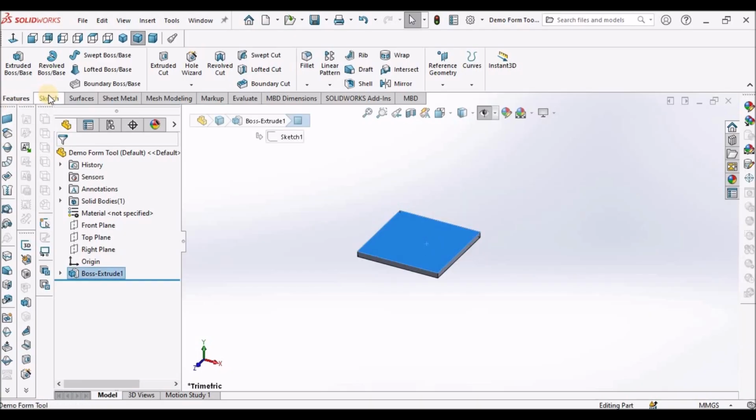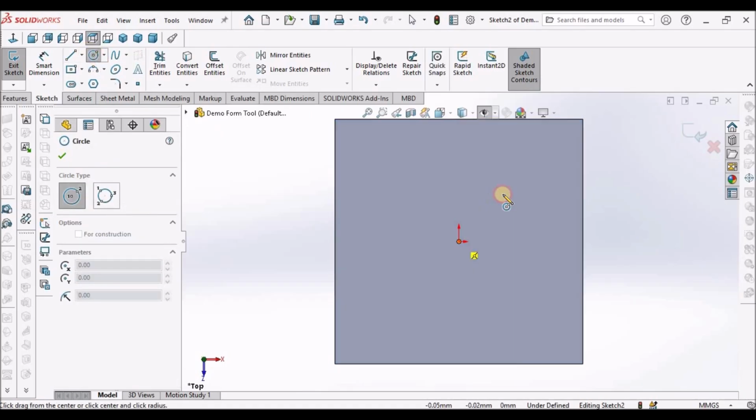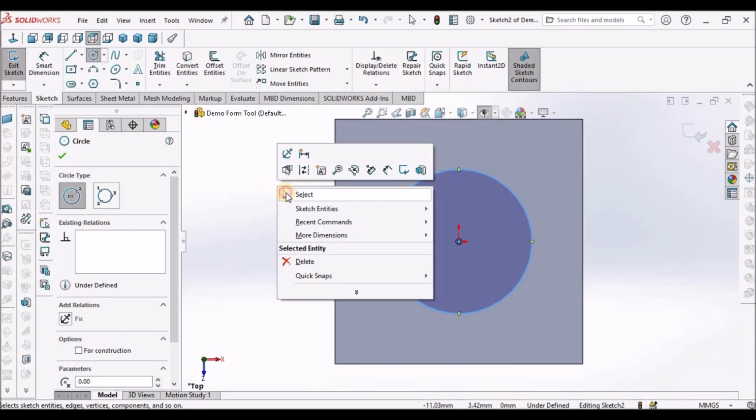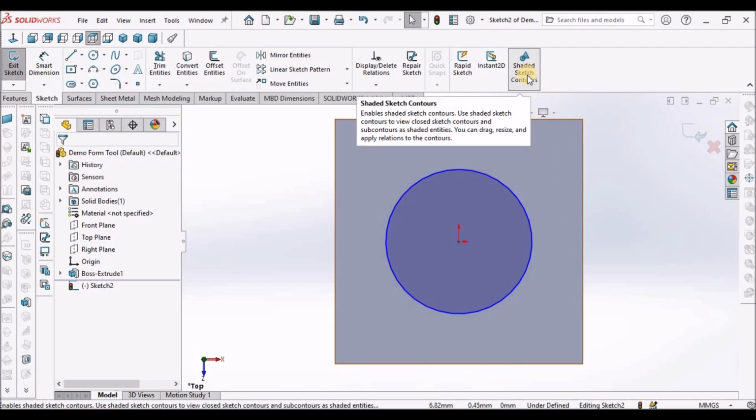Now select this face, go to sketch, draw one circle from the origin. See, keep shaded form for better visibility. It shows the closed loop.